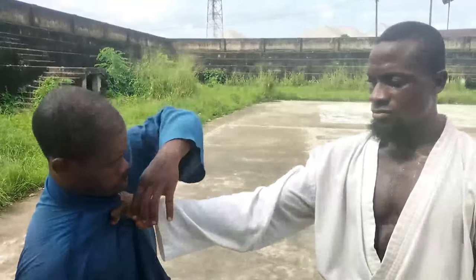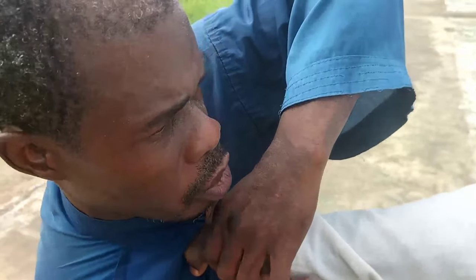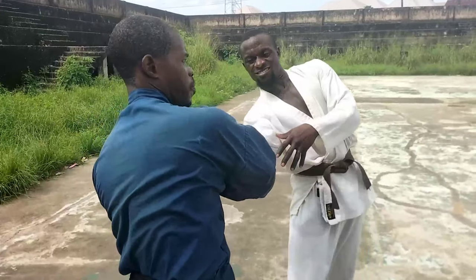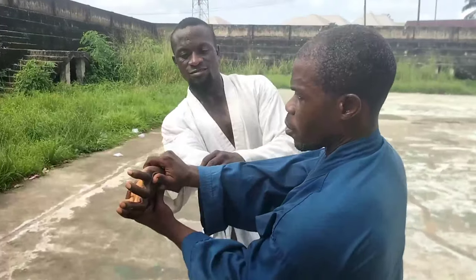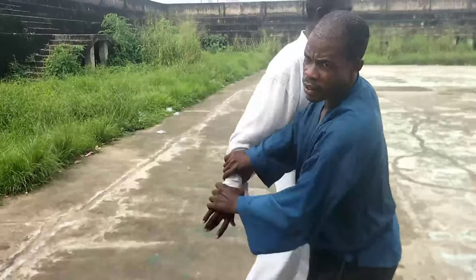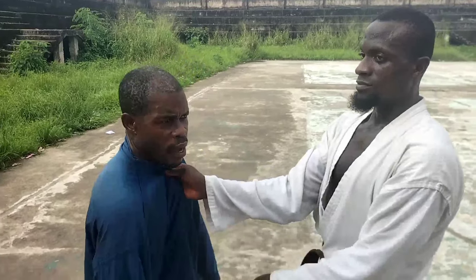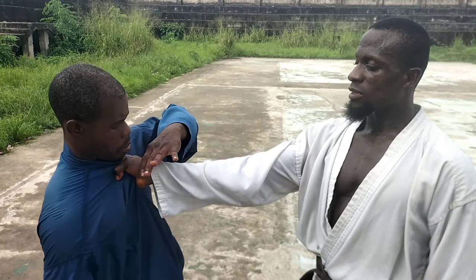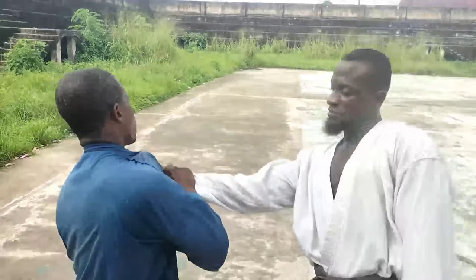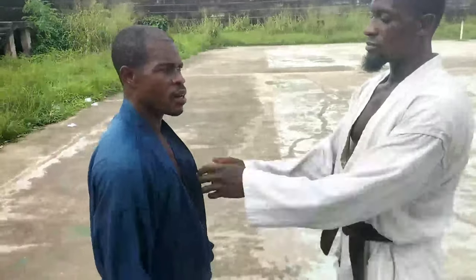So that you don't say it is only possible with the right hand — it is possible with both hands. Place your thumb here, in between, behind the wrist, and then turn. That is it. You can turn him around, he will follow you. You can see the tapping out. You can dislocate the wrist. Grab again — lock, place it, and turn. As simple as that.